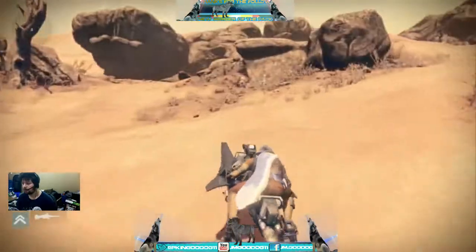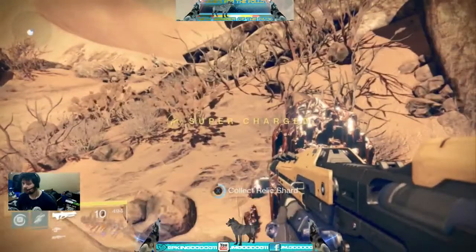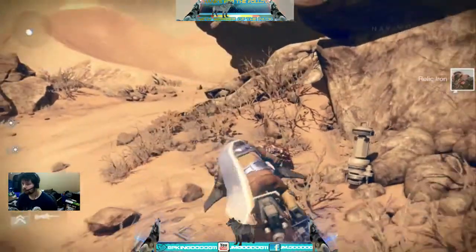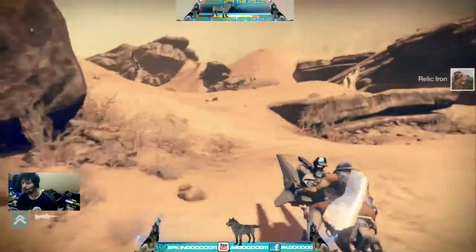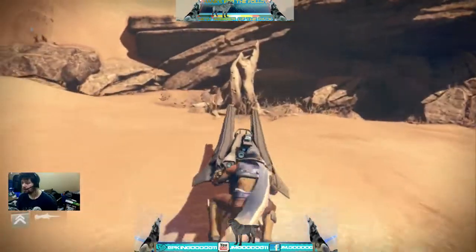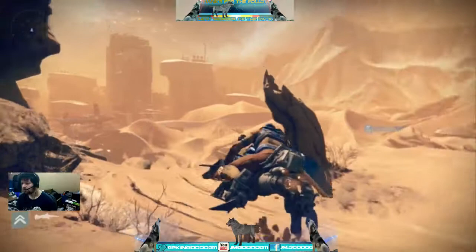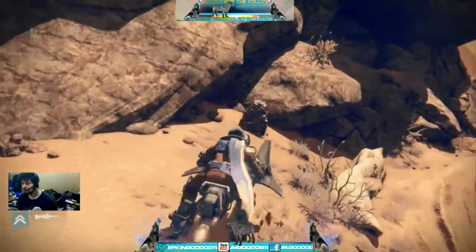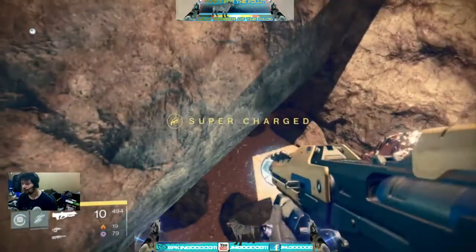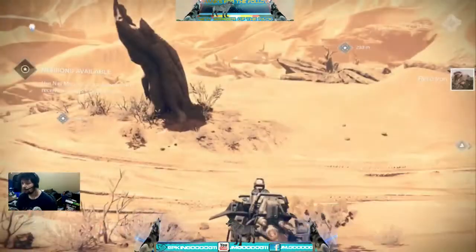Oh, there's one right there. One right here. So usually when there's one right there, you're not gonna find another one right close, but usually like you see right here, it's a good quite distance from it, so you know that there's going to be another one almost near it. So we're still a pretty good distance away from it.